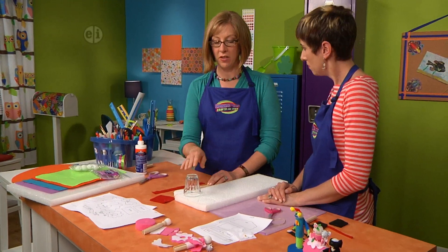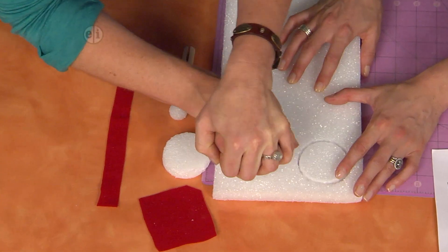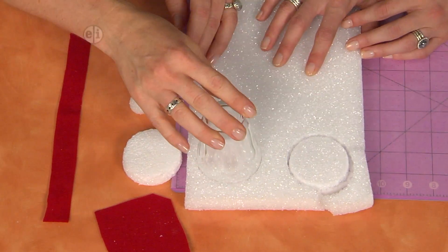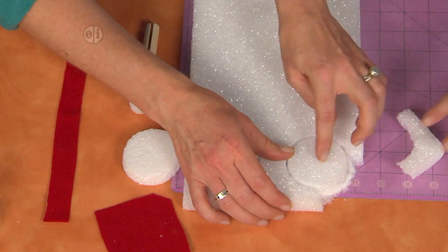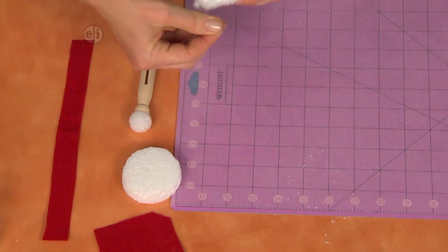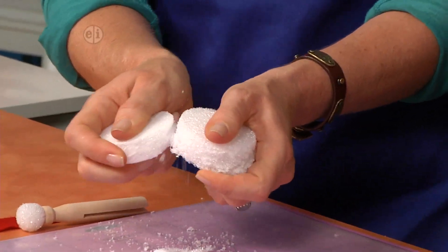Now you're going to make the base. You'll need a glass and some styrofoam to press out a circle - press pretty hard on your glass to get it started. You could use any round cookie cutter shape, but I like using the glass because it's so easy and everybody has one. I already cut this one through and I'm breaking away the extra pieces to get the circle out. There's a little bit of fuzz on the edge, so just clean this up by rubbing the two pieces together using a scrap piece.